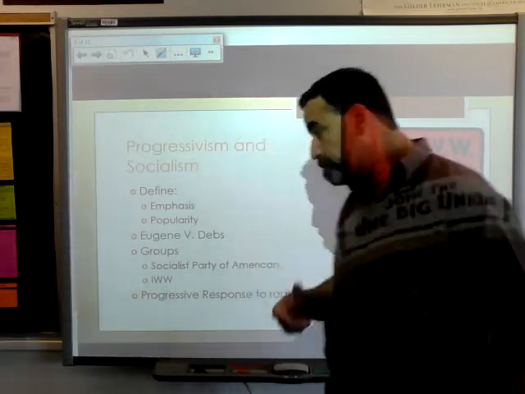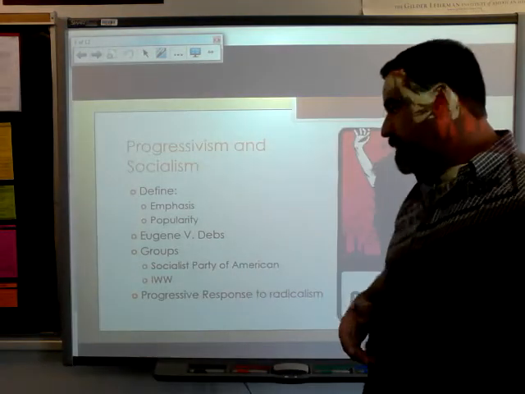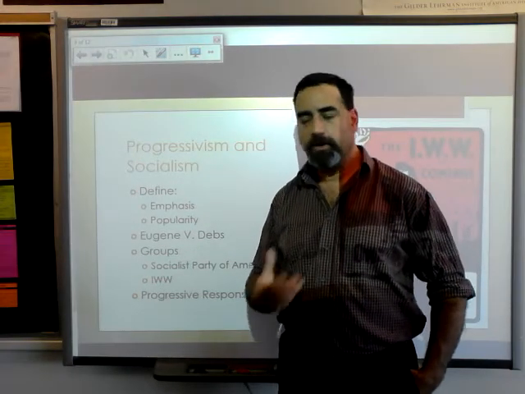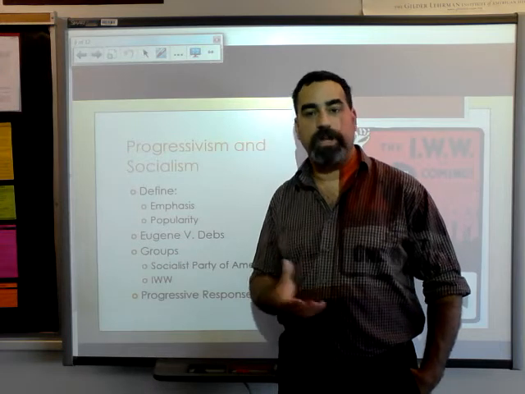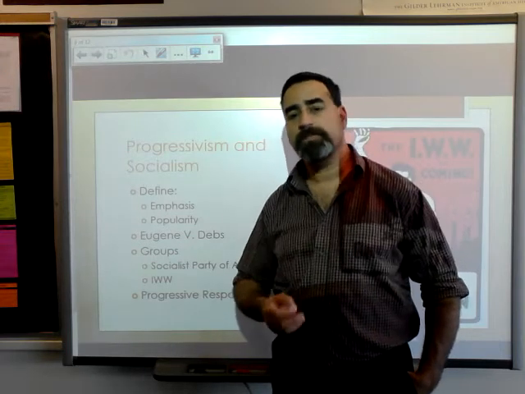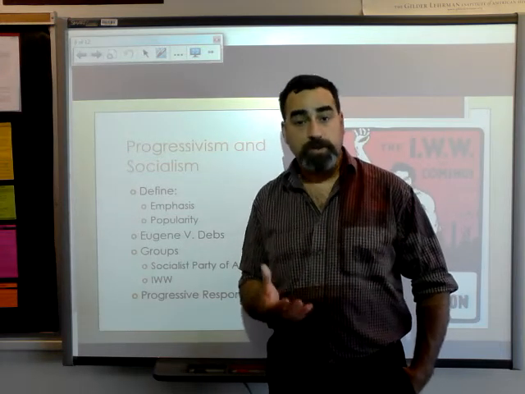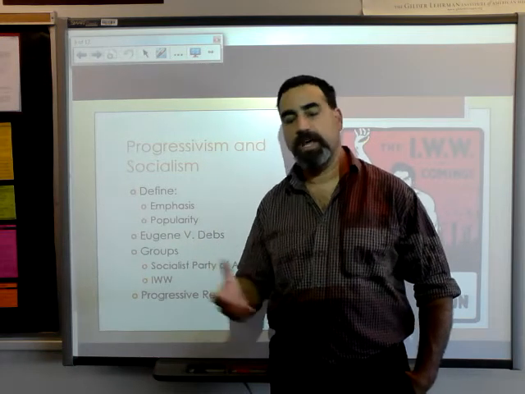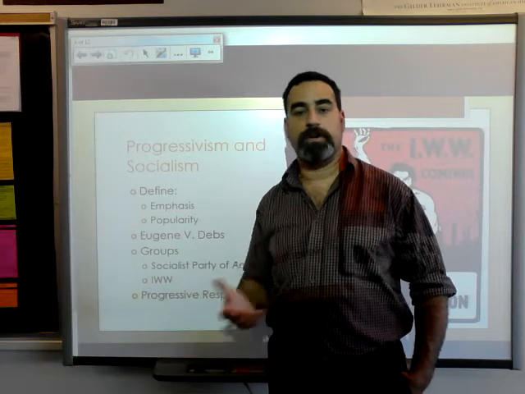So a famous figure like this is Eugene Debs. Of course, we talked about Eugene Debs before. He was one of the organizers of the Pullman strike. He was arrested. He spent some time in prison. And while he was in prison, he read socialist literature and emerged from prison as a socialist and a founding member of the Socialist Party of the United States.